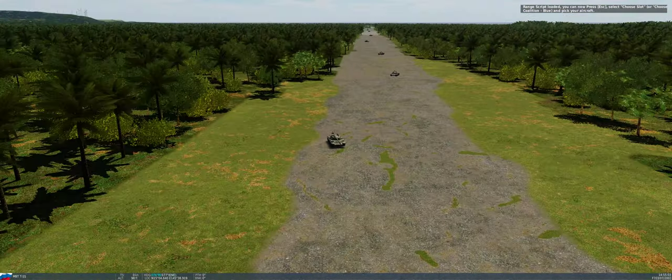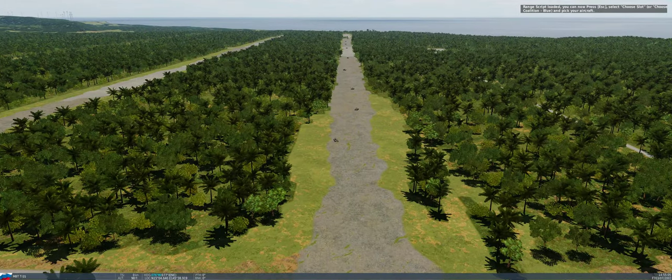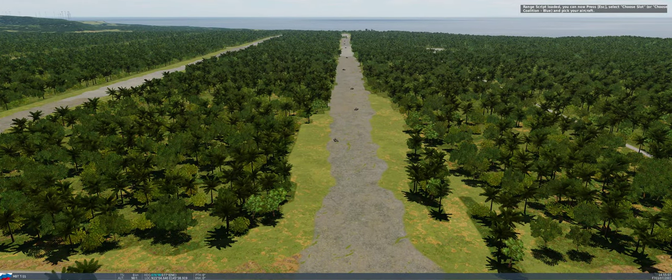Range script loaded, you can now press escape, select choose slot, and pick your aircraft.